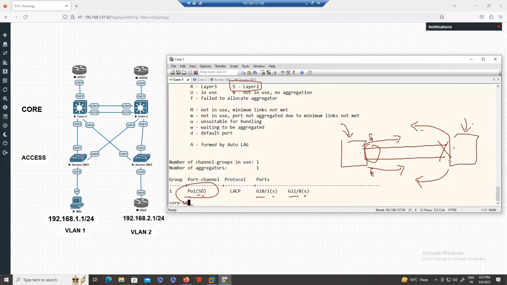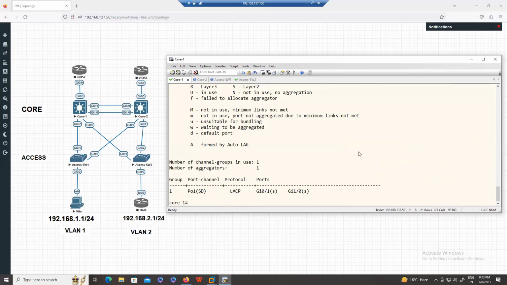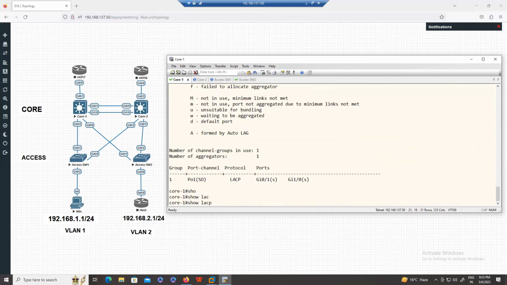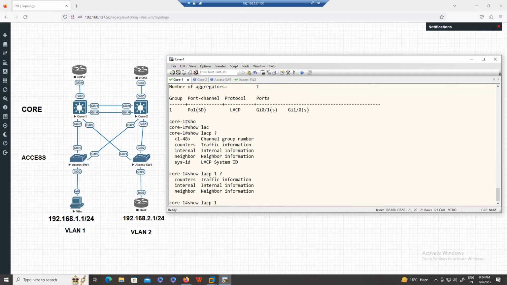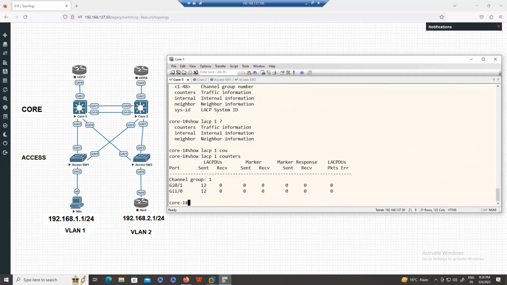And simply, guys, you can verify this, okay, with show LACP, then use the question mark. This is my port channel 1, okay, and you can see the detail. Let's say the counter. This is a command, guys, I have seen very useful when we're doing the troubleshooting of ether channel, especially dynamic. So in case, guys, अगर आप PAGP use कर रहे हो, the command is show PAGP. You can see, guys, this is known as LACP PDU, which is the LACP hello packet. We are sending the hello packet, but we are not receiving the hello packet, okay.